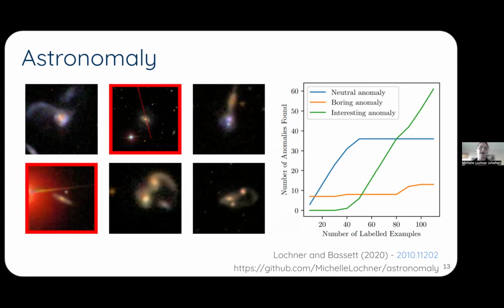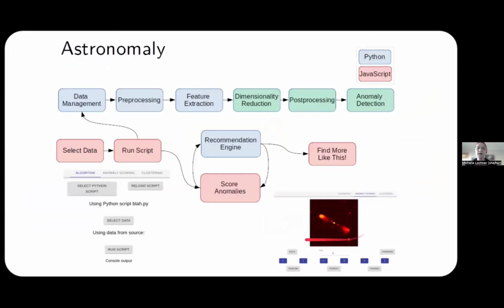So Astronomaly works in the same way, where it tries to prioritize stuff that's either completely new, you've never seen it before, so it has no training data, or is like stuff that you've said is interesting. So this is a flow chart of basically how it works. I never showed this slide, but I thought for this audience I could put it in. It's what you have to do if you're interested in using it.